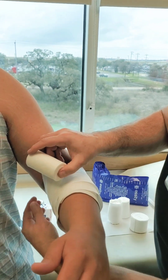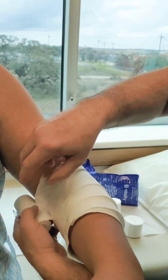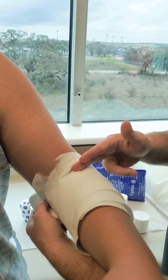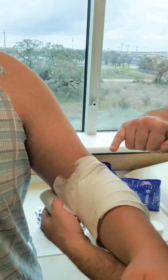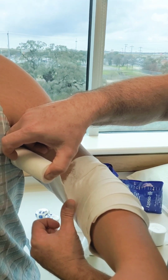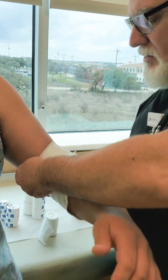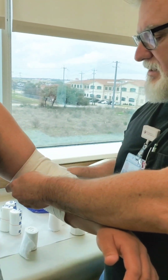When I get to the crease, I like to shear the padding off so it doesn't dig in — some people prefer to cut it. The key thing everyone agrees on is that when you come to a bend — whether at the elbow, armpit, or knee — you never use the edge of the padding, fiberglass, or ace wrap. You always use the middle. We'll time-lapse up the arm to save you a couple minutes.